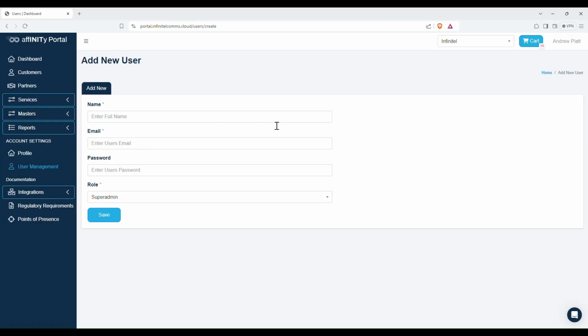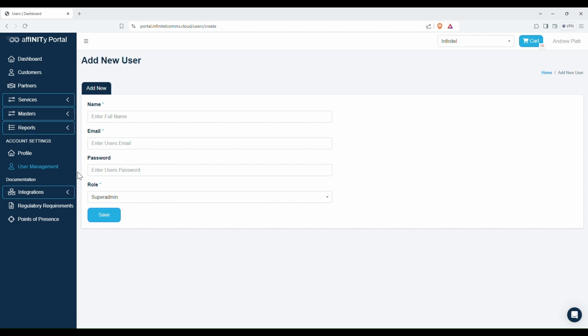So far, you've seen how to purchase numbers within our portal and how to configure call forwarding, how to create and manage SIP trunks within our portal, and management of emergency services addresses. The next thing I would like to show you is user management. So how do you create additional user accounts for other members of your team to access our portal? So again, it's a very simple process. Navigate to the user management tab, click here to add a new user, enter their name, email address.